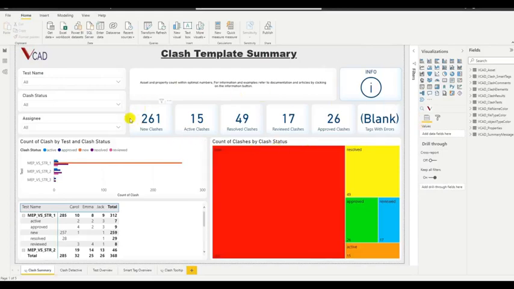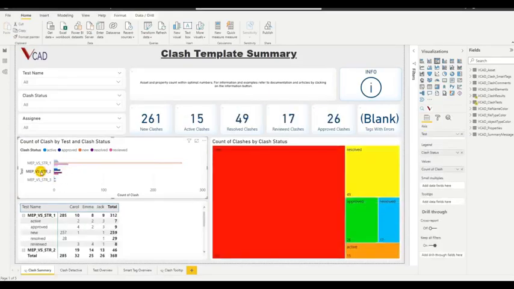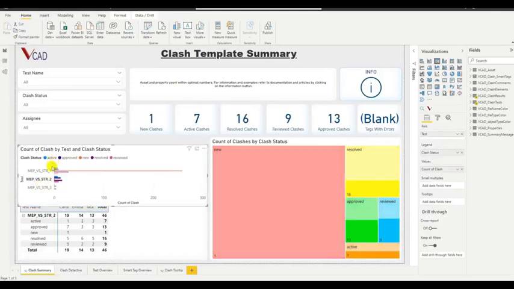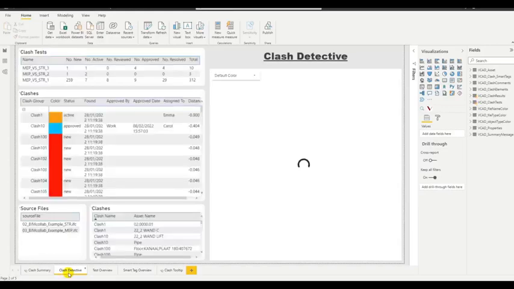And we have some indicators, so number of clashes or clashes for a different status. What's very important here also, we have this tags with errors. We want it to be blank. Blank means we have no errors. It's great. Otherwise, we may have to have a look at the data transformations and make sure that anything didn't go wrong during the initial import of data. We also have some other visuals sort of comparing the various tests. So we can see test 1 had a bunch of clashes in new status, and further revisions of the tests, things were better. Let's head on over to the Clash Detective report page.